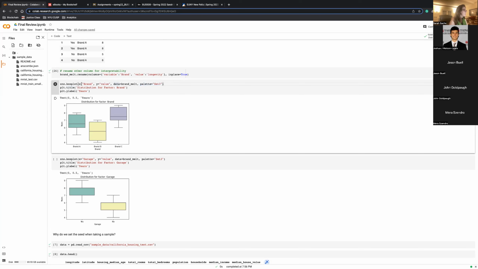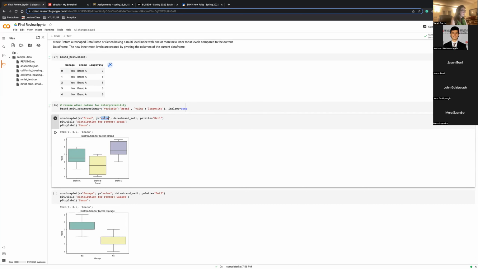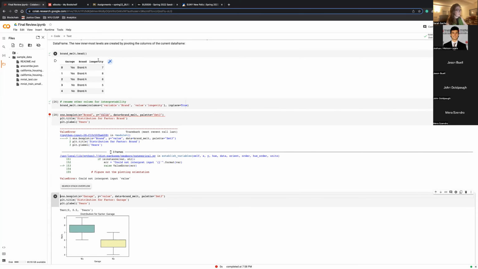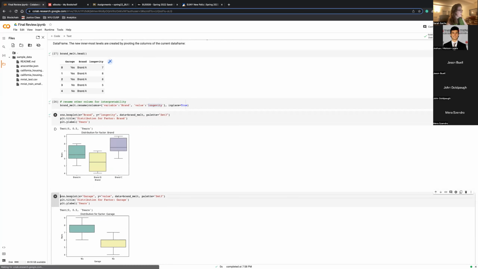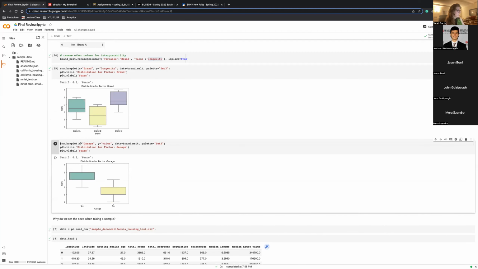So you would input which variable you are trying to compare between as the independent, and then what is the dependent on the y-axis. So we would say we're trying to look for value, but because I changed it, if I did this, it would say, I don't know where value is. That's because it's no longer the column name. Now it's longevity. So if I change this back here, now I have it working to say between brand A, B, C, which one had the longest longevity in years. And even back to that question about sorting, we saw brand C had some of the highest ones. So this makes sense. And if we wanted to look at the other variable of whether it's in a garage or not, we would use that here.